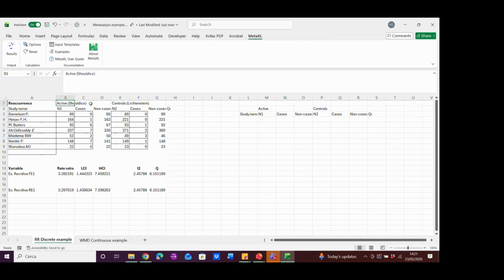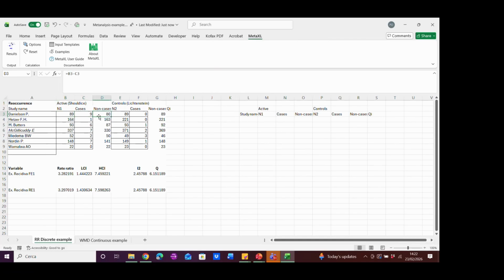In this case, we have active versus control. Our case was this surgical technique, Shouldice, versus this other, which was Lichtenstein. These were all the studies that we had selected from our systematic literature review, and this was the total number of participants. For example, Danielson had 89 participants that underwent Shouldice intervention, 9 of which had a reoccurrence.